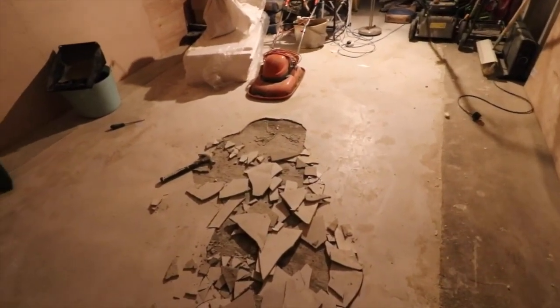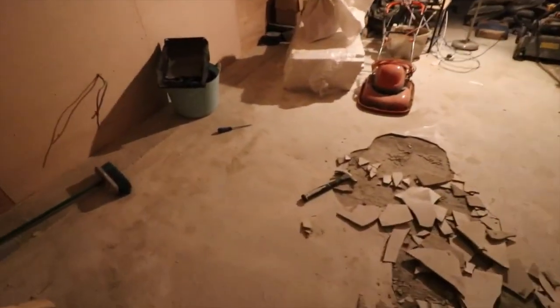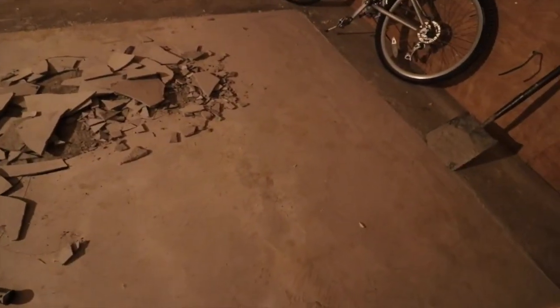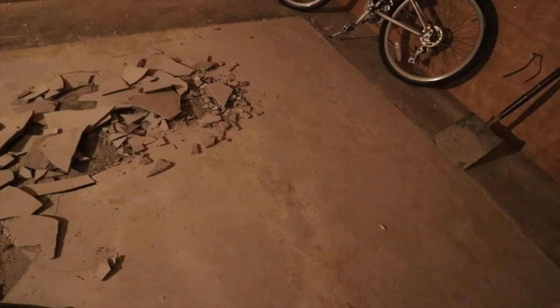Any DIY experts out there, or any builders out there, might want to tell me why they think it's cracking. Someone at work suggested it was too cold, being 5 degrees or possibly a little bit below that, because it has been cold. That may have caused this.